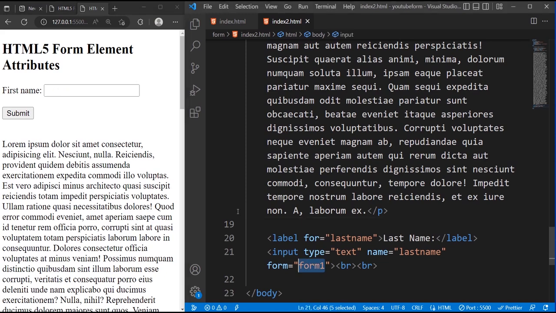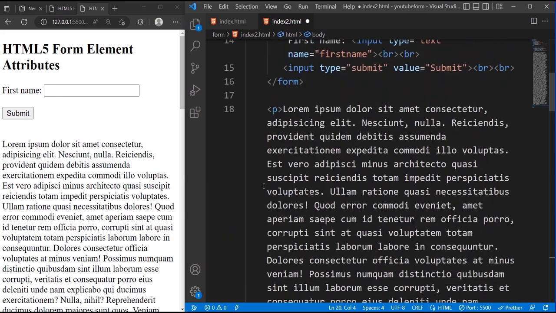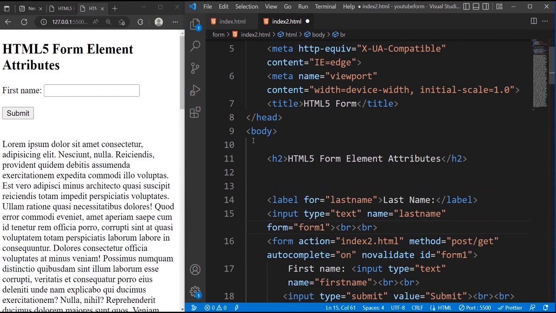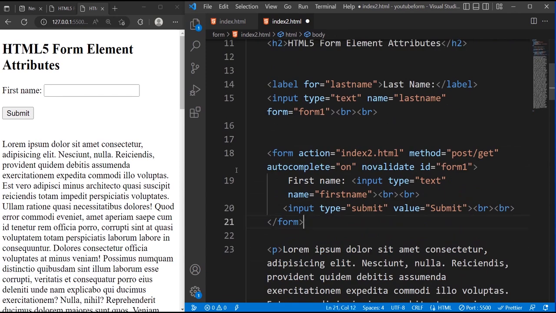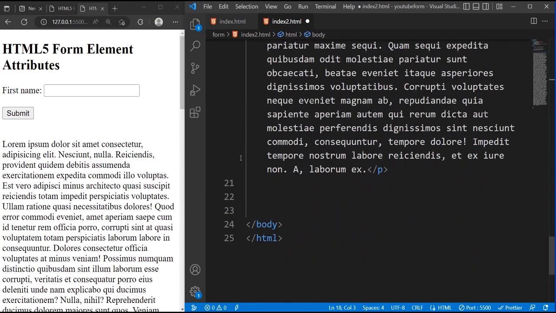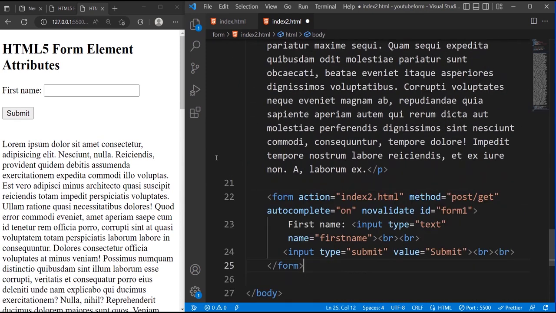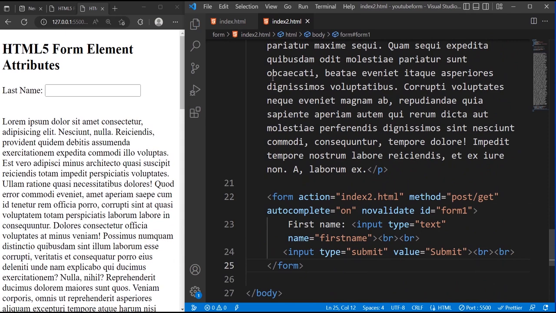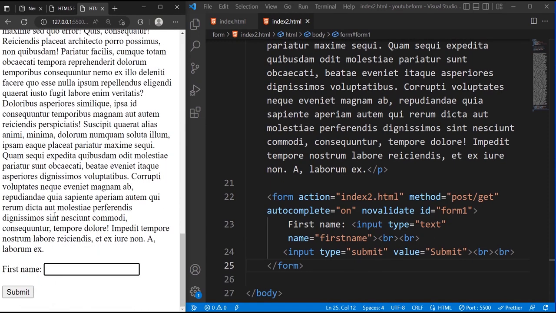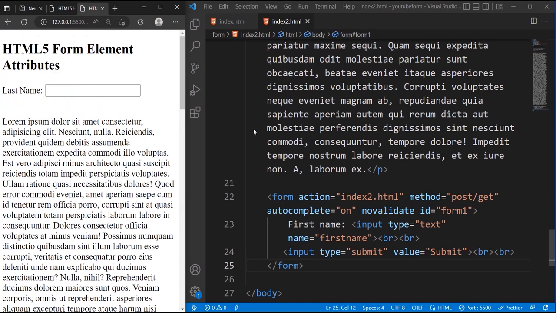Because of this linking, I can put this one as the first and put the other one as the second, whichever way. What is important is that linking, that form1 ID and the form. You can come here and fill your name and go down the form there and fill your mascot. Then submit. Both of them will submit.